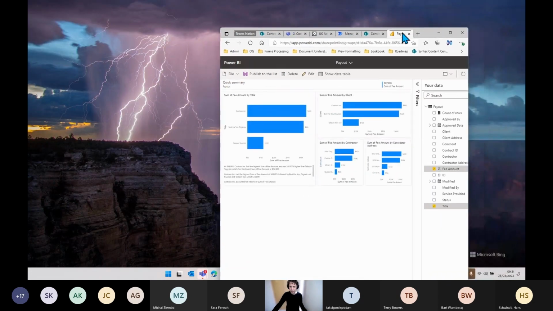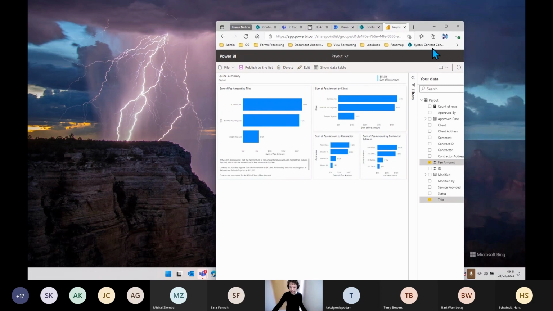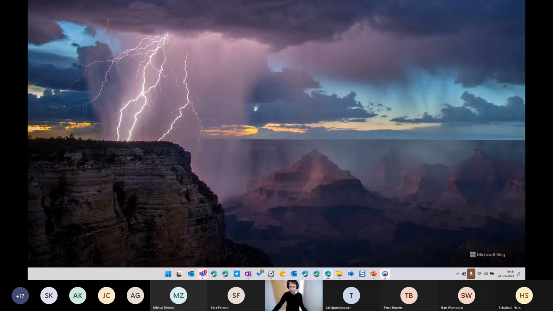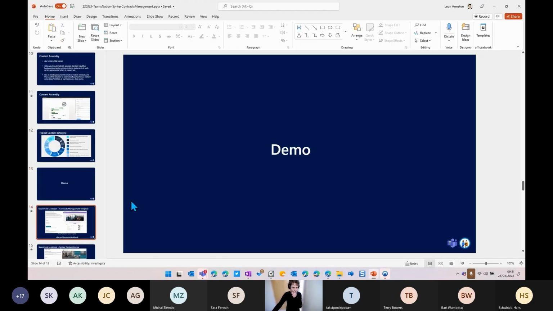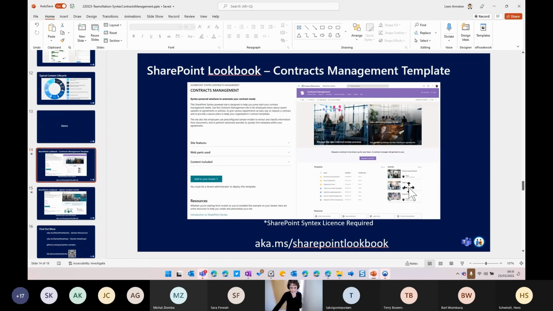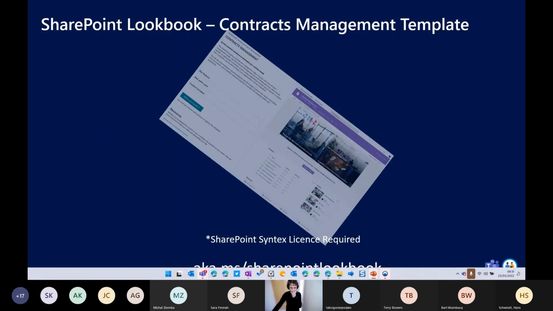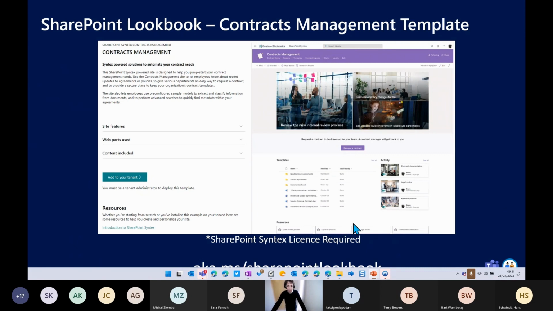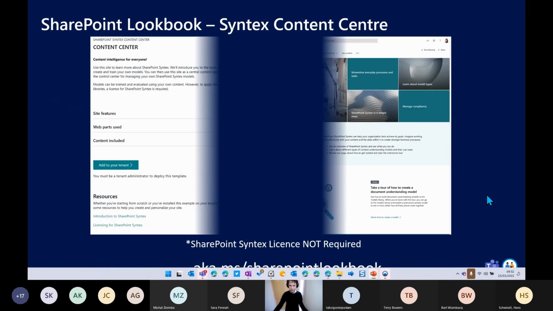I'll now go back to my presentation. Okay, so the template that I used to start off with this was provided by Microsoft from the SharePoint lookbook.